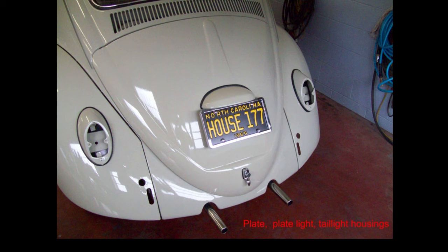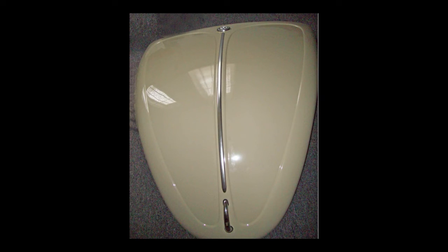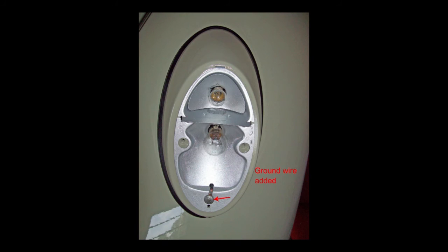When I first bought this car, I had a lot of trouble getting a good ground for the tail lights — that's why I ran an extra ground wire, and that'll save you a lot of grief. You may have to trim the little clips that hold the molding on the glove box door to get them into the glove box door holes. All the trim on the front hood is new, even though the handle was in fair shape. Run that additional ground wire — you won't regret it.